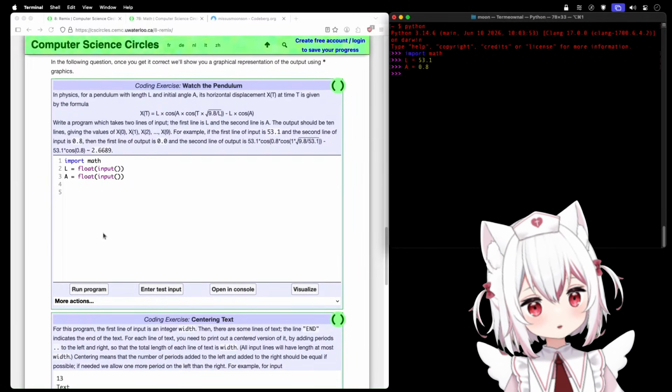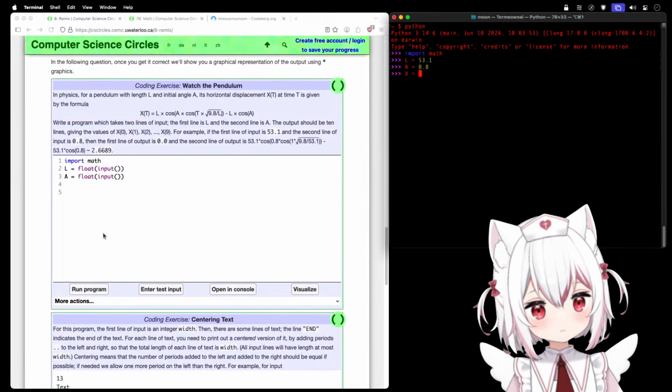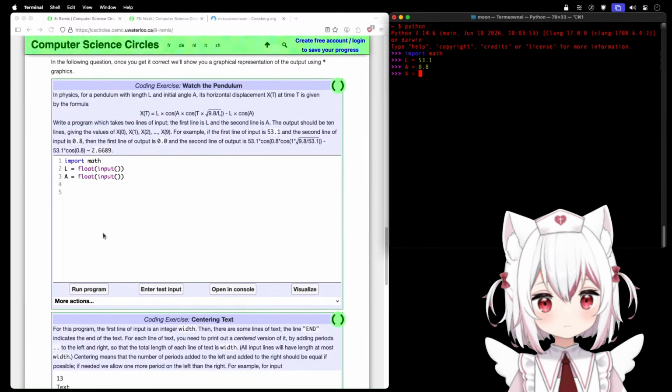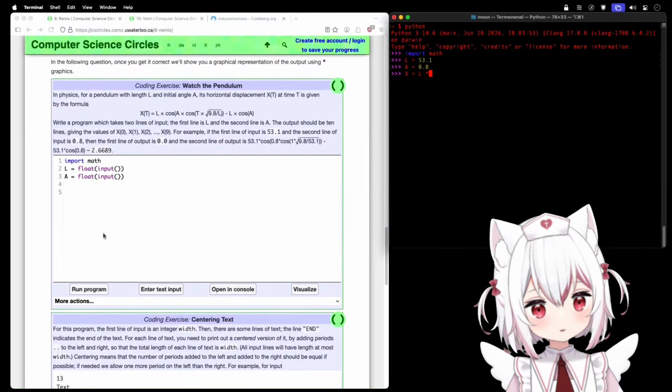Do I need X for something? X equals L times math cos.